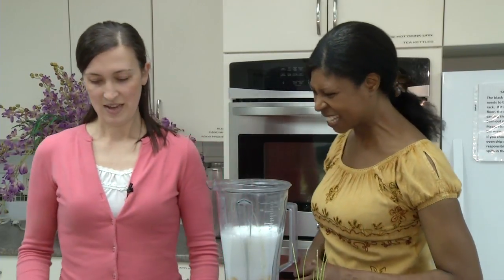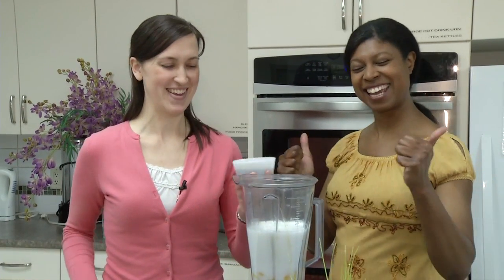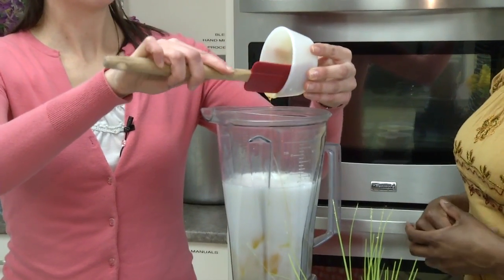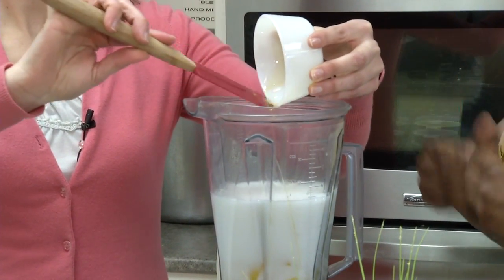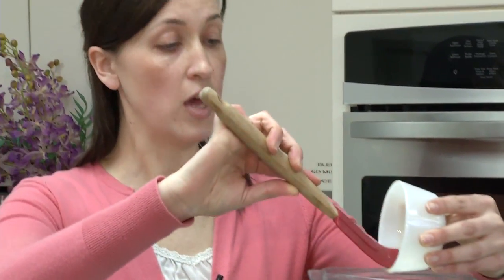Next is a third cup of maple syrup — pure Canadian maple syrup. You could use agave, barley malt, or any rice syrup. As long as you don't have a gluten sensitivity, you could use the barley malt. You could use honey, but it would give you a stronger, more obvious honey flavor. Any sweetener like that is good — as long as it's a liquid natural sweetener, that's the healthiest option.